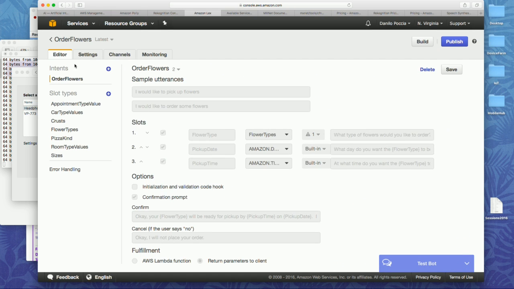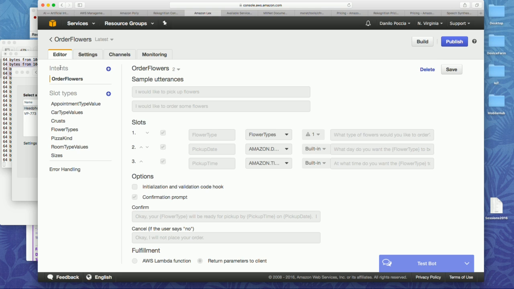And when you create a bot, you can create one or more intents. The terminology is similar to the terminology that we have in Amazon Alexa, but it's not one-to-one, so it requires some attention. So the intents are basically the actions or the functions that you want to build into your bot. In this case, it's a very simple bot, so you have a single action, just the possibility to order flowers. We will see another example with 2 intents.